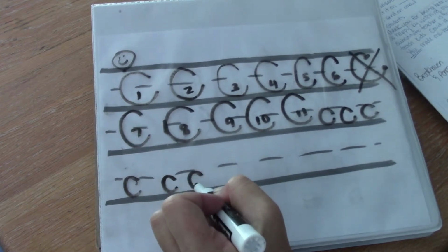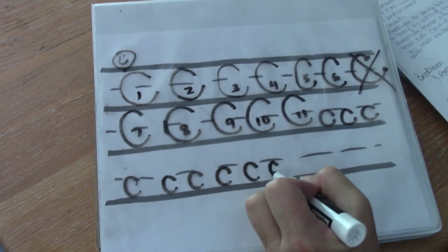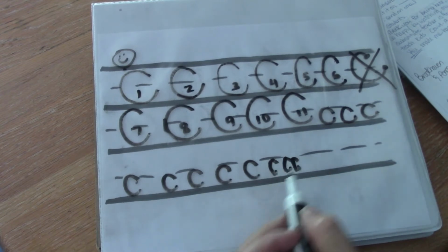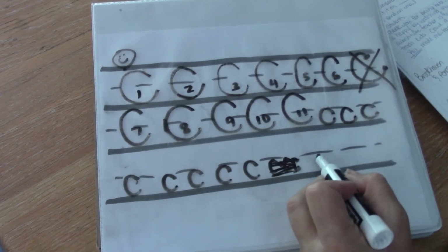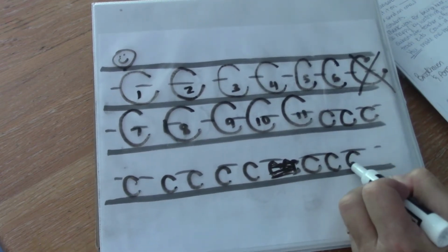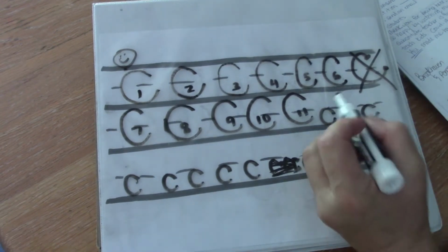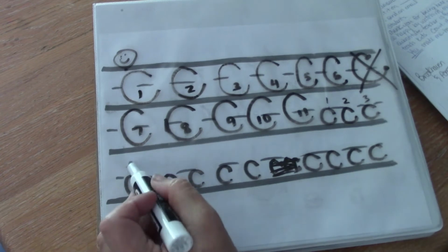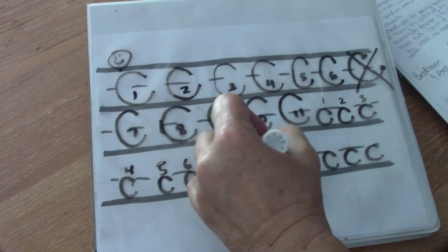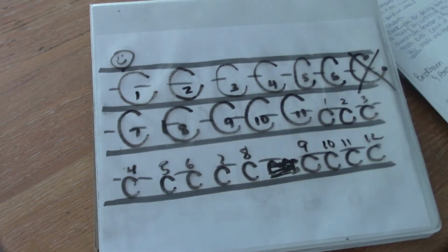And you want to make sure you're giving yourself plenty of space. You want to make sure that you're not squishing this too thin like this. Ugh, those are just sloppy and they're hard to see, so I'm not going to count any of them. Up and around and a little bit up. Up and around and a little bit up. Just like this. Now I went to the end of the line. I wonder how many C's I got. 1, 2, 3, 4, 5, 6, 7, 8, 9, 10, 11, 12. Wow, I made way too many.